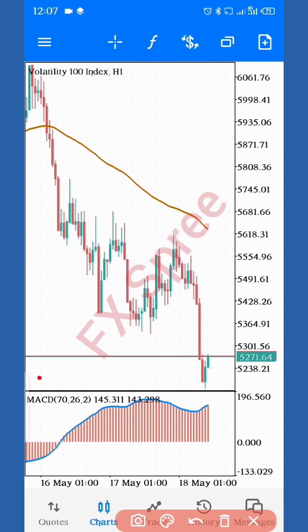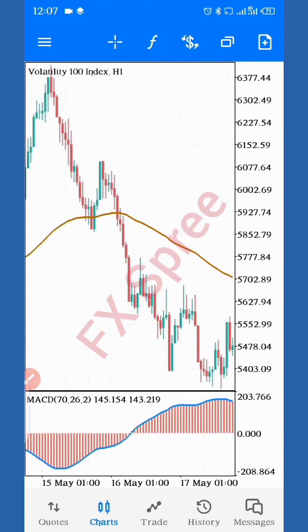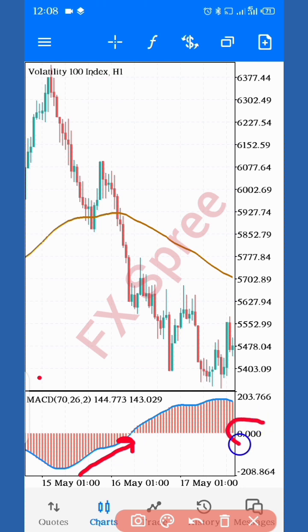The market is downtrend. And most importantly, what you are looking for in this strategy, when you want to sell, is that you look for the histogram of the MACD going up. Not only going up, but this zero level, it will cross it. That is, the histogram of the MACD will cross at this point, right? You can see the crossover of the blue line to upper part of the screen.